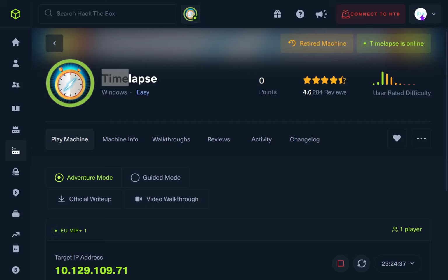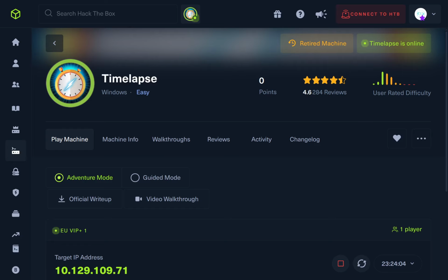Hello everyone, Strikoder here, and in this episode we're gonna solve a Windows easy machine on HackTheBox called Timelapse, where we're gonna uncrack a zip file, then use pfx2john and crack the hash. After that we're gonna connect through evil-winrm and get a shell and try to elevate our privileges through reading LAPS, and finally use netexec to check the administrator.